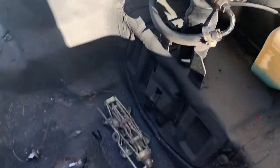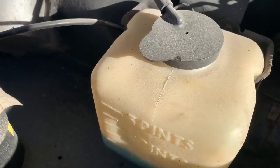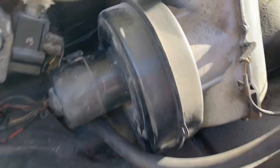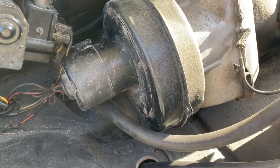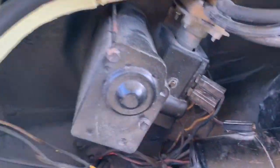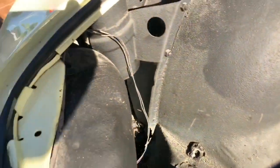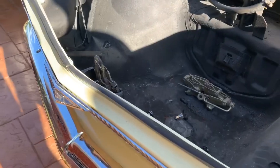Up front — which is what they call the trunk — is where your spare tire goes. There's the brake cylinder, and you've got a windshield wiper motor and the blower fan for the AC. For a 1966 to have a working AC unit, that's pretty impressive. You can tell the engineering was top-notch back in those days — they built it to perfection.